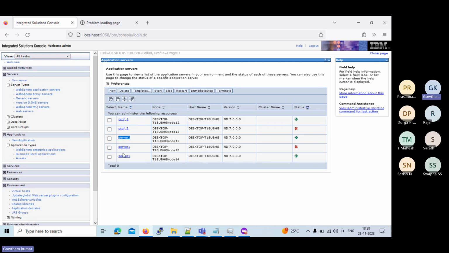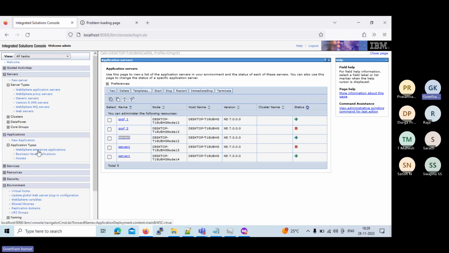This standalone environment is not recommended for critical applications. 95% of the applications in real-time environments are on top of clustering. So no one will recommend creating this type of configuration, but you should be aware of it. That's why I'm trying to explain this concept. Everyone will use the advanced concepts.